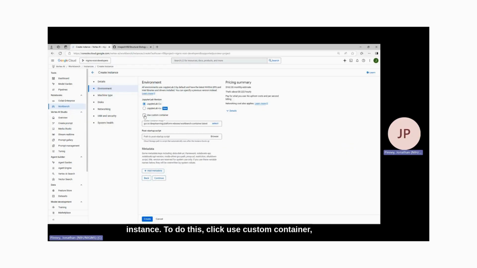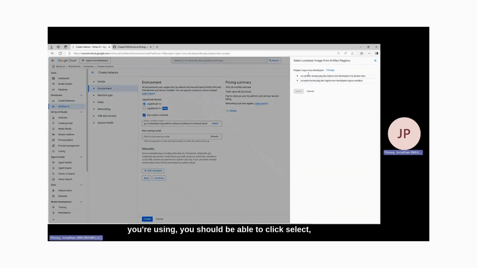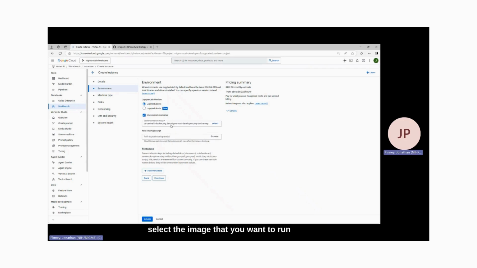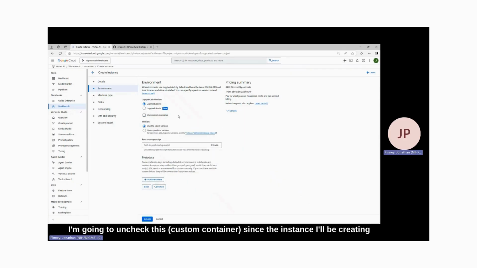To do this, click Use Custom Container, and then as long as there is an image in your artifact registry in the project you're using, you should be able to click Select, navigate to the appropriate zone, and then select the image that you want to run your instance from. And this will set up automatically upon creation of the instance. I'm going to uncheck this for now, since the instance I'll be creating won't be running from a custom container.